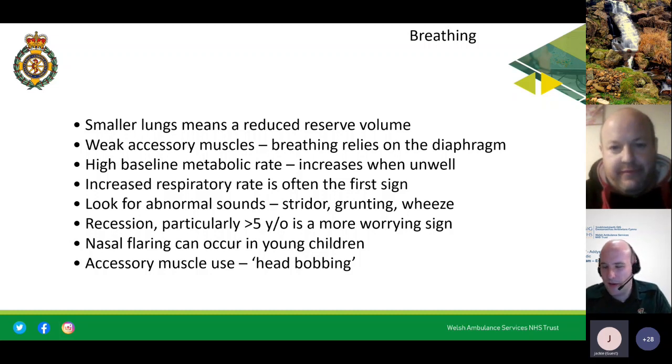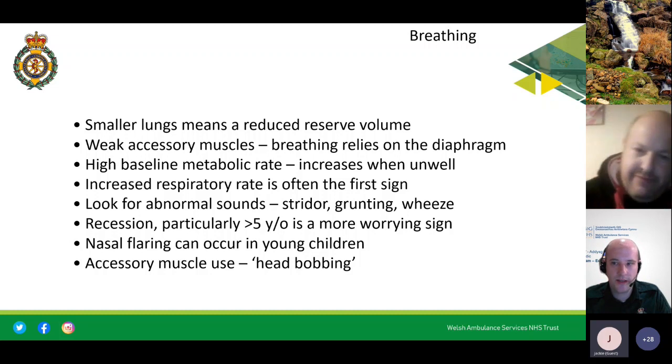But you may have heard when children can compensate, and then they kind of fall off a cliff and they go down really rapidly, because they've run out of energy. They've got a really high baseline metabolic rate. When they're unwell, they've got no more capacity, so they're running at max now until they get too tired, and then they fall off that cliff and they deteriorate rapidly. And that does affect us in the circulatory system as well, and we'll talk about that again with blood pressures.